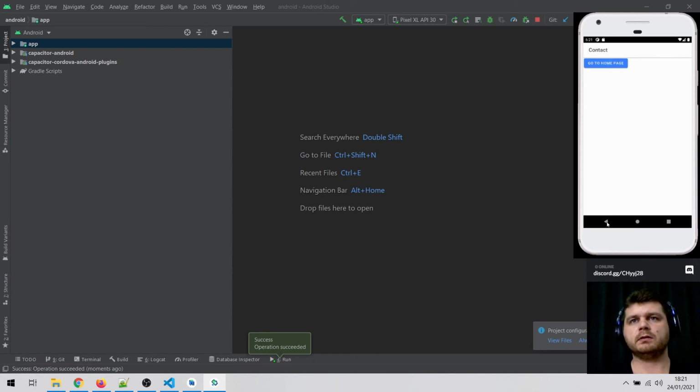When we press the back button, we should be navigated to the home page. As you can see, everything worked perfect for now. And when I press the back button for the first time, a toast message should appear. As you can see, press again to exit. And okay, it's a very long message.